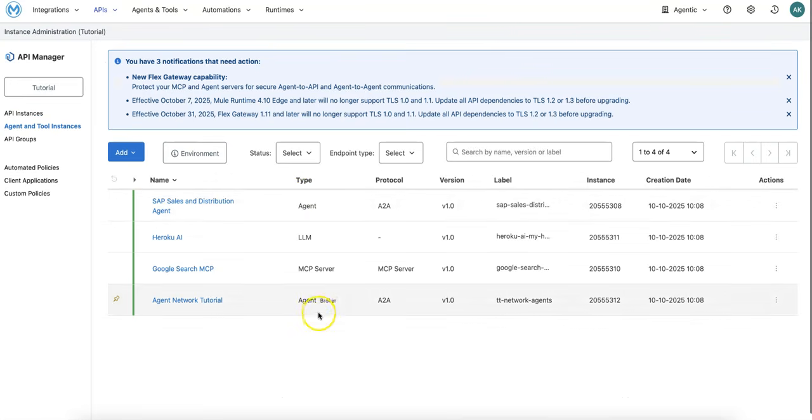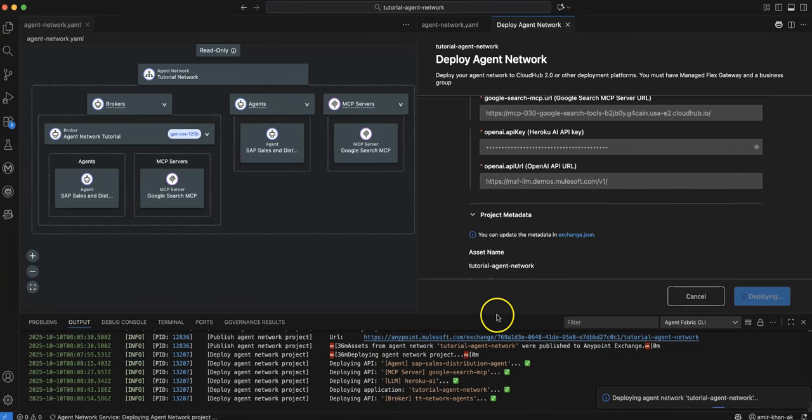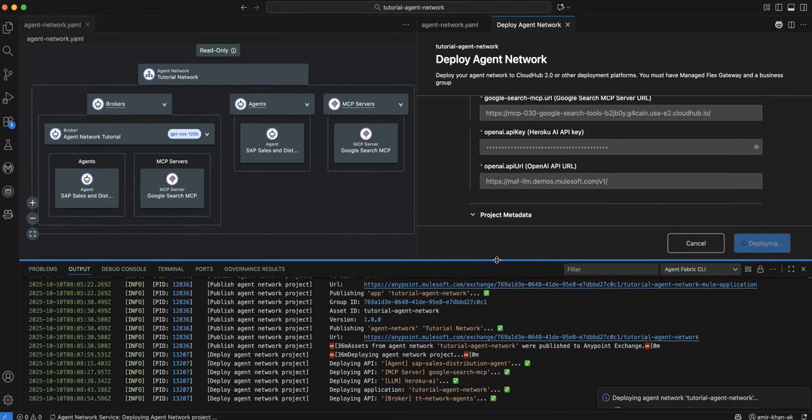We have these new types, which you can see: an agent type, an LLM type, an MCP server type, and the agent tagged broker type. The moment this is deployed, it should work straight away. But let's wait a little bit and we will come back once this is fully configured.